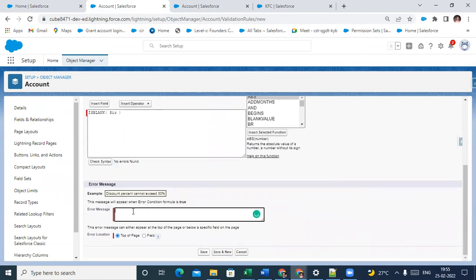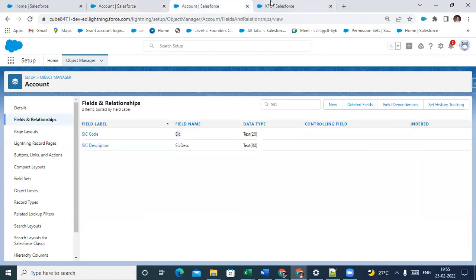So this is the error message: enter SIC details. Here you also have the flexibility to choose where the error location is placed, whether it's on top of the page or above the field.